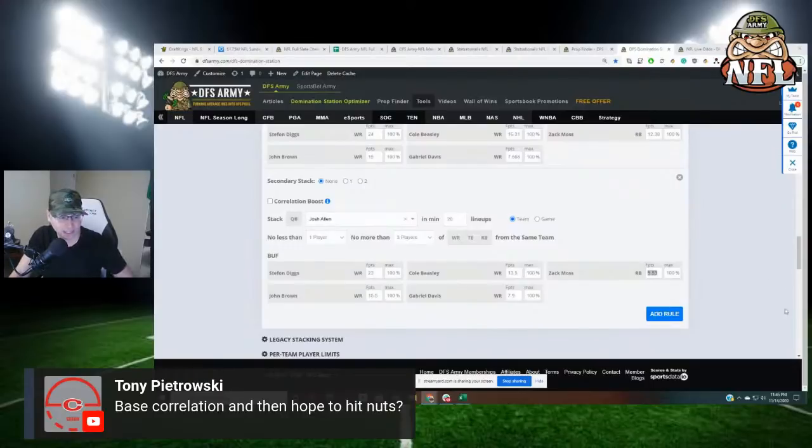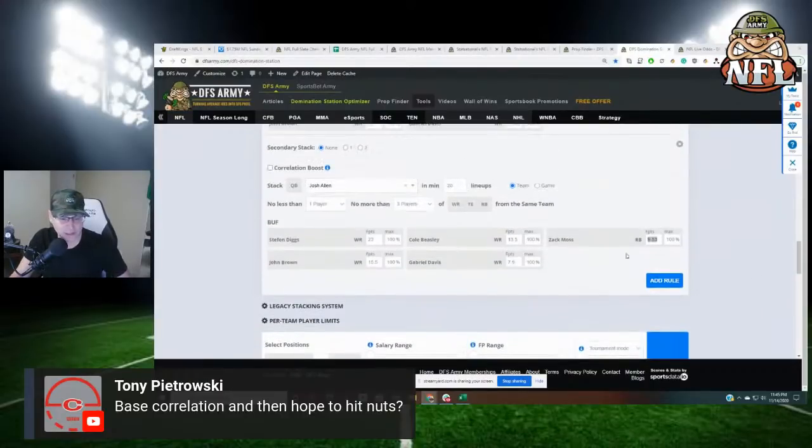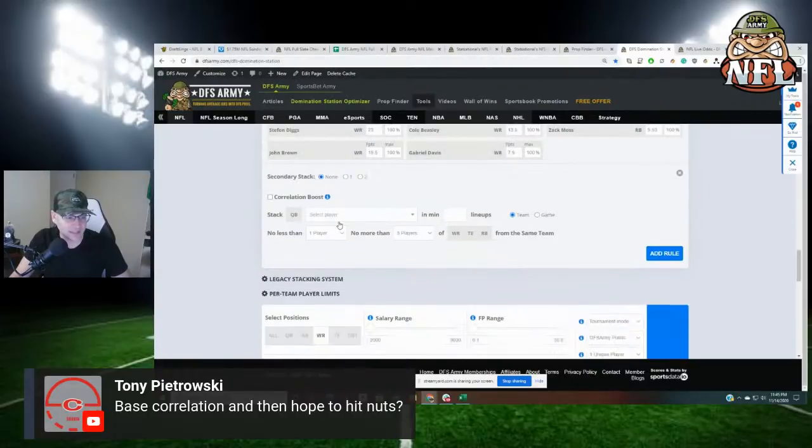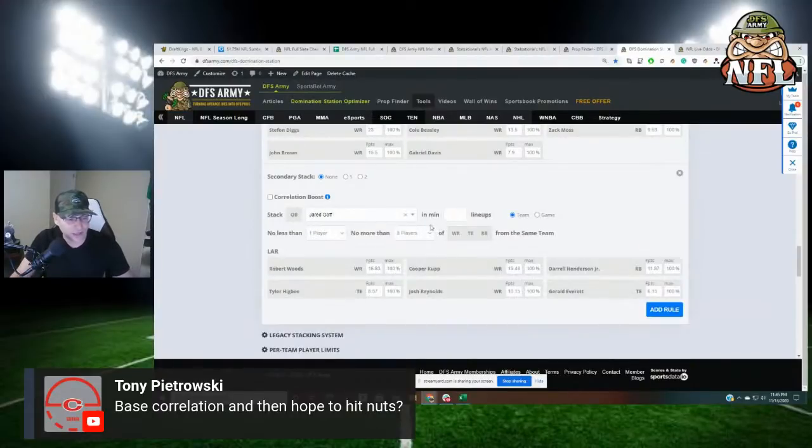With Jared Goff, who's the next guy on our list, you know what? Let's get a Jared Goff one going here because Jared Goff's really important on this slate. This is the next most important game, and we know that Seattle is a disaster. So let's do a Jared Goff one. Jared Goff needs to be with 2 of his players.